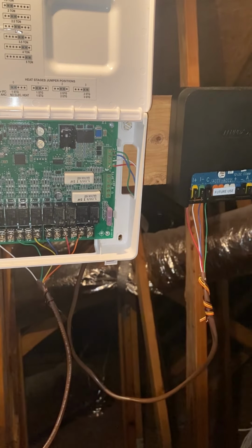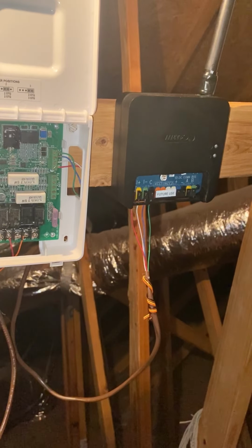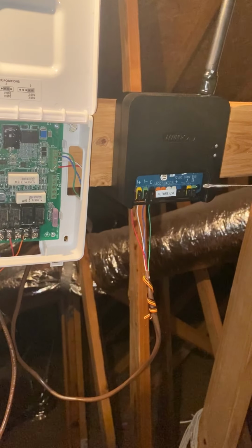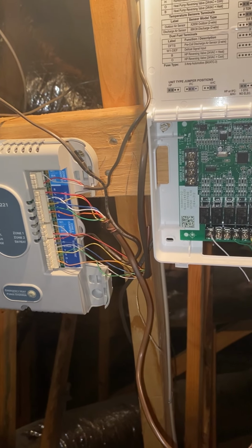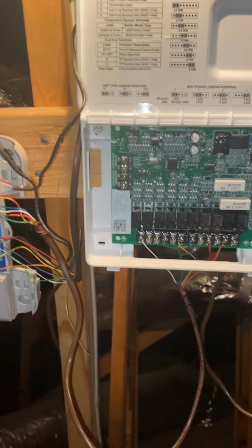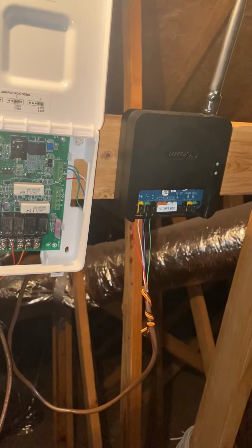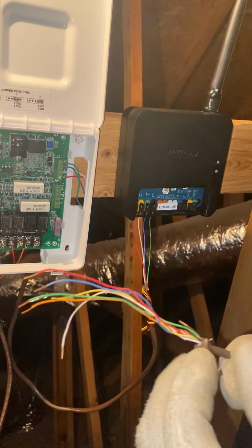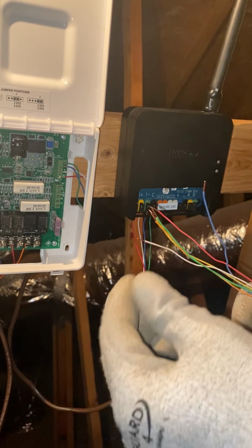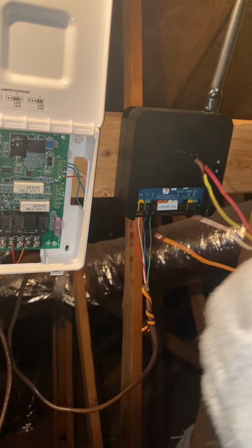All right. So the other side of this is gonna be our actual thermostat wire. That thermostat wire that we pulled out earlier that was inside of these terminals, we're gonna use the red, white, green, blue from those wires and connect it to our S30 hub. As you can see, we have the wires here. We're gonna take the red, white, green, blue wire.